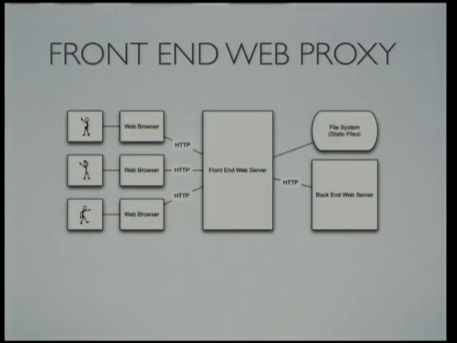So I keep talking about a front-end web proxy. So what actually are we talking about there? What we're talking about here is a front-end web server, which is the thing that's accepting all your HTTP requests from the web browser clients. If it receives a static file request, it will deal with that static file request itself and send the response back. For the request that's destined to your dynamic web application, your WSGI application, it will actually proxy that request through to your backend web server or WSGI server, and it will use the HTTP protocol again. So it's introducing an extra step, but that's the sort of architecture I'm talking about. So all requests for the dynamically generated content proxy back through.